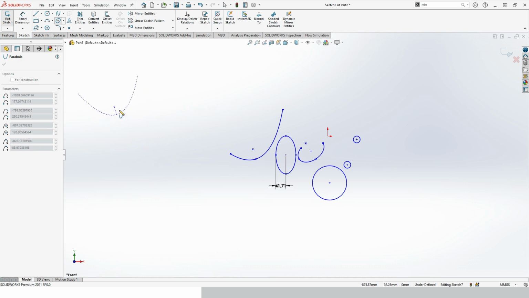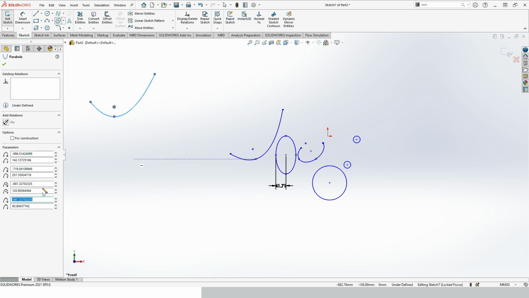Which direction, how it would be, what kind of parabola you want to create, just create once again and it will show again. You have to create somewhere, and then according to this the parabola will be created. Now manually you can give the values here, and the parabola will be created.